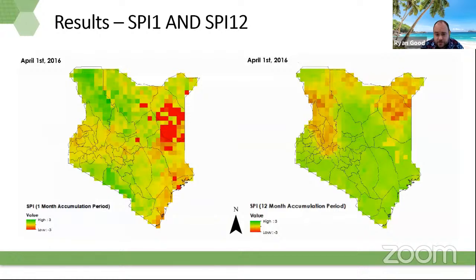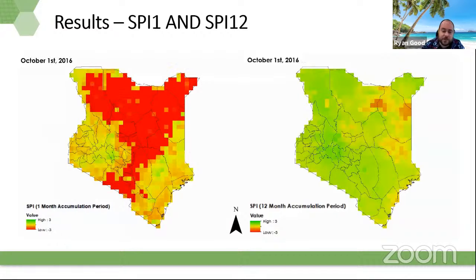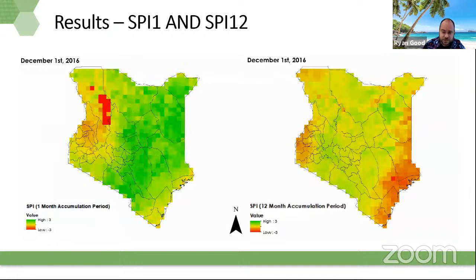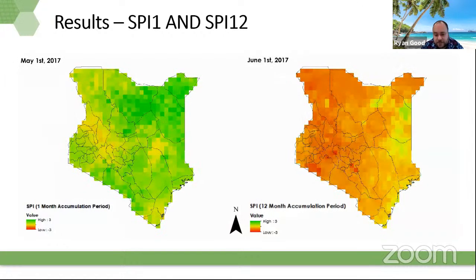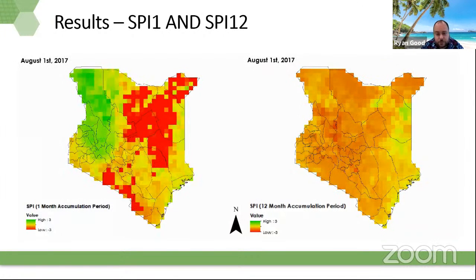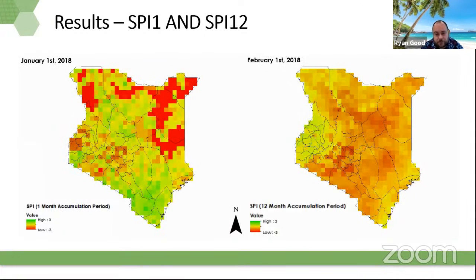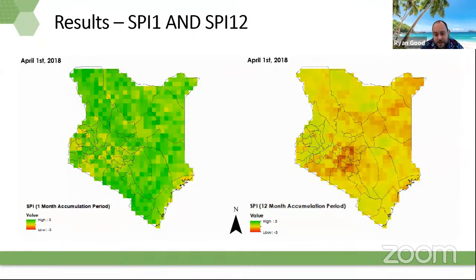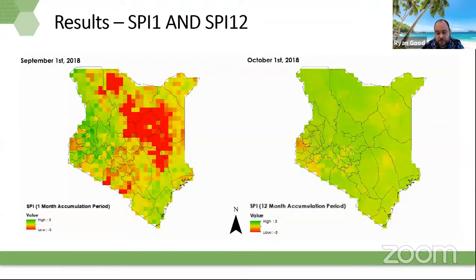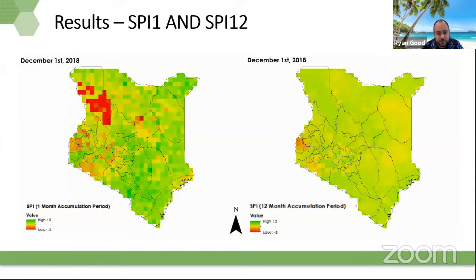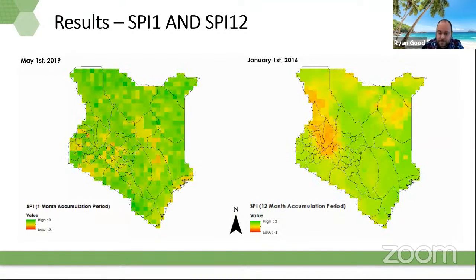Diving a little bit deeper into them, SPI1 and SRI1 are such outliers because they're looking exclusively at the short-term changes that exist on a 1 month running basis, and they're directly influenced by any individual rain event. This means that these indices are really good at looking at surface soil moisture, but they're not immediately comparable to longer term indices such as the 12-month accumulations of either, which is what you see pictured on the right here compared to the 1 month on the left.